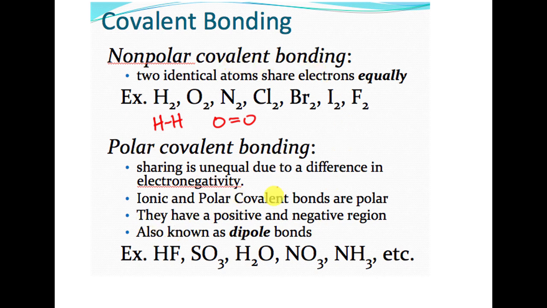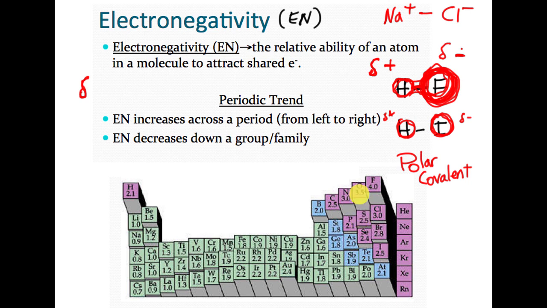Polar covalent bonding comes in whenever the atoms are different. So sulfur and oxygen. Well, which one's going to pull with a greater force? Well, sulfur is here. Oxygen is here. Now, we have a periodic trend, which I failed to mention earlier, on the periodic table. As I move from left to right, electronegativity increases. So you might want to put this on your periodic table. Increases as we go from left to right. So we get an increase in electronegativity. And as we go down, the electronegativity decreases.